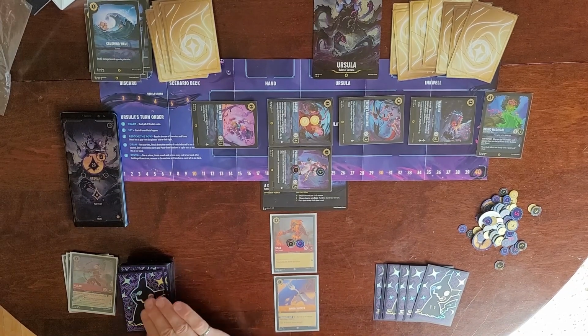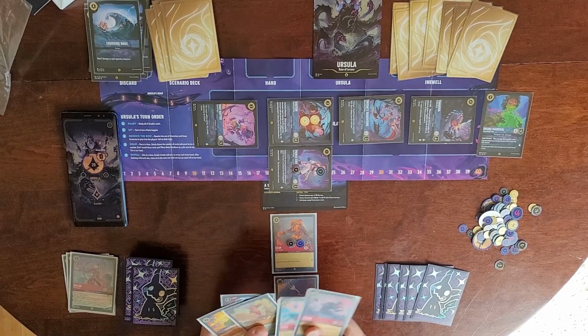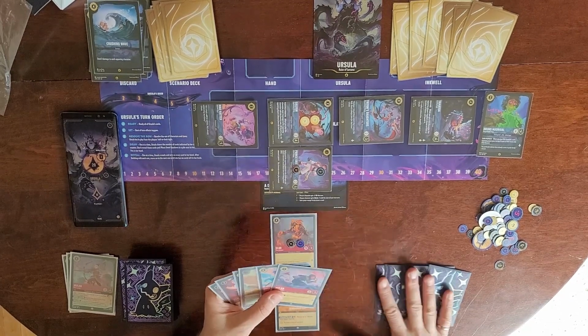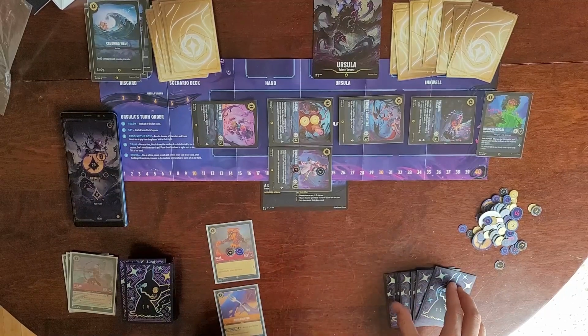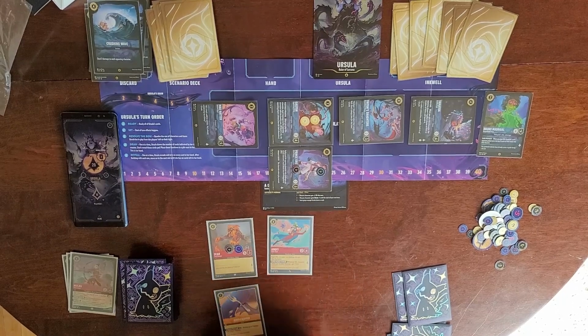Six ink. All right. Draw. Wow, I didn't get any. I have not drawn any support characters at all this game. That's a bit rough. Okay, well, we have 6, so that's going to definitely be Goofy for 4, and Piglet for 2.